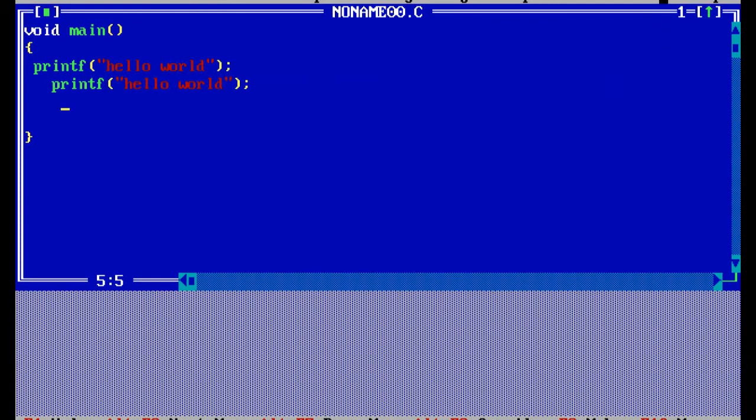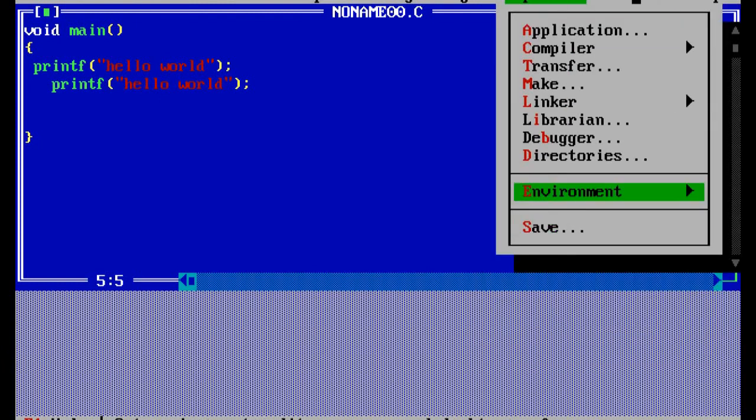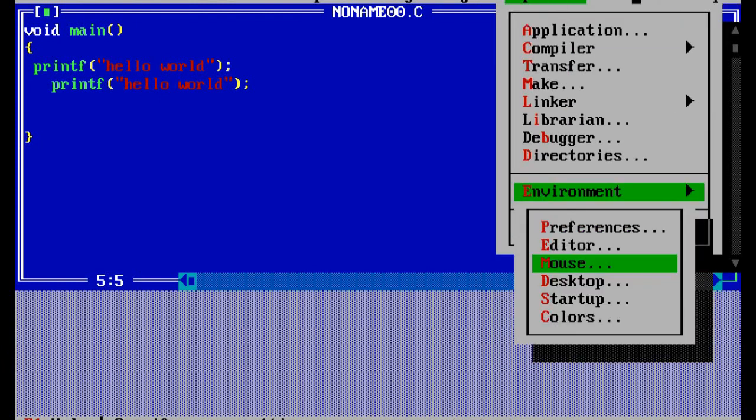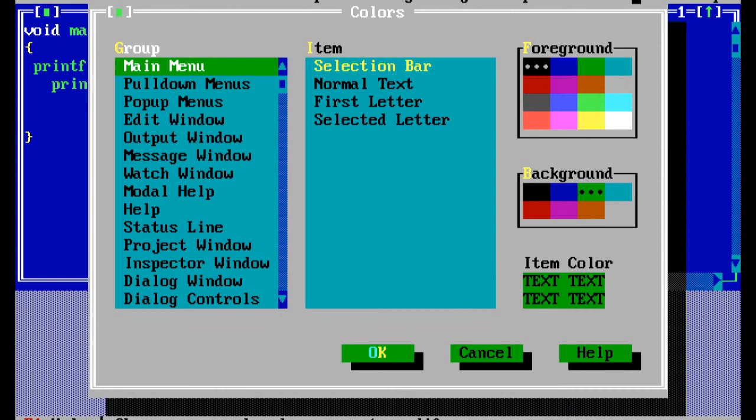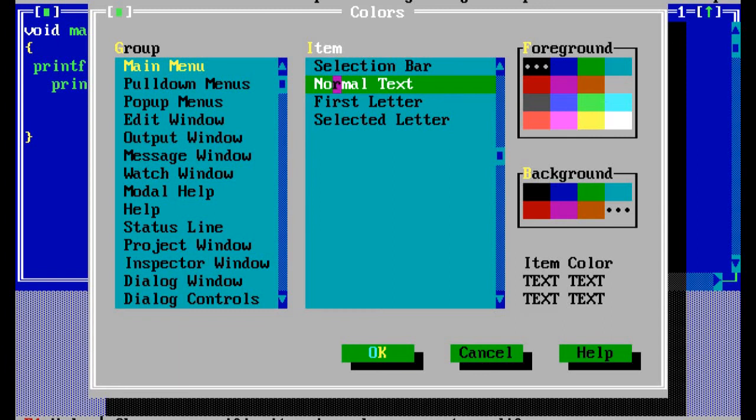Okay, and this one is the standard colors, currently whatever the colors we are seeing, but you can change the colors of everything. That means, see what they want to say, your item color, that means main menu, selection bar, normal text. See, just a second, normal text will look like this.